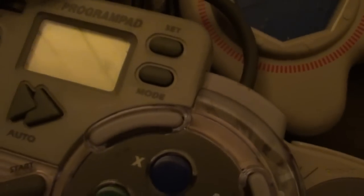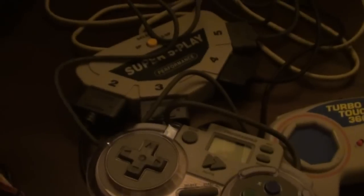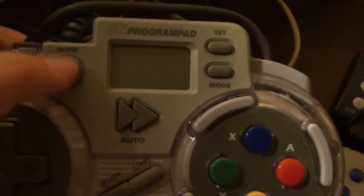Unplug one. Actually, what I'll do is I'll leave that for last. Let's just see if it even works. I'm curious as to why this is not showing anything at this point, but anyway, I'll get to it later. Let's go to the screen on the PC and see what's going on here.